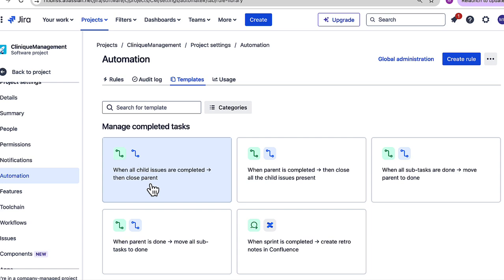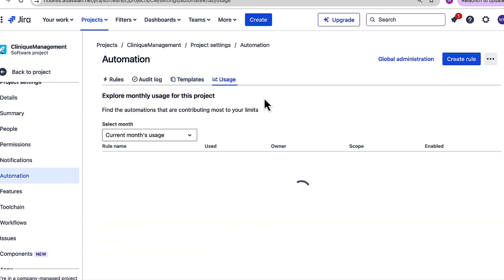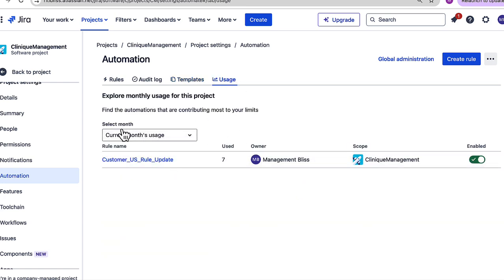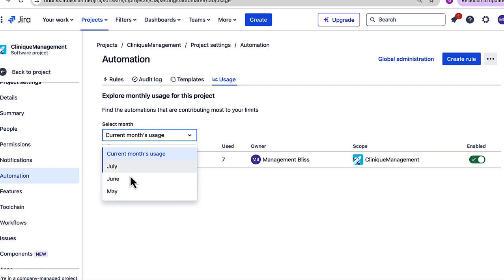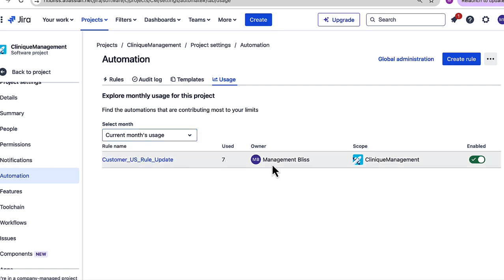To make use of this rule, we just have to use this template, create a rule, and enable it. Then as soon as all my child issues are completed, the parent issue will automatically get closed. Then we can see the usage tab, which currently shows monthly what all rules have been used.